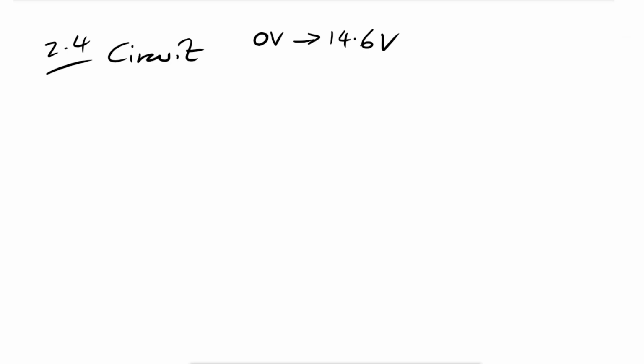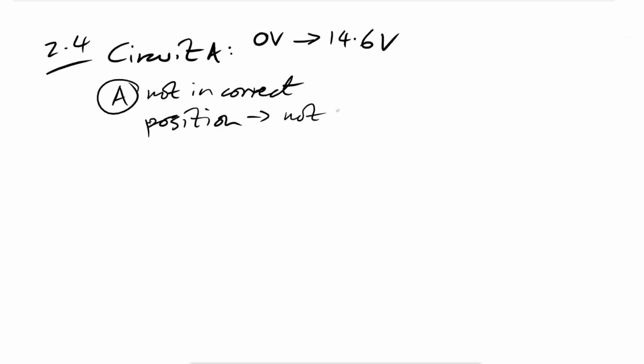Oh gosh, these are complicated, aren't they? Okay, so what's going on with circuit A here? They're drawn so weirdly as well, aren't they? Okay, so circuit A not possible because first things first, ammeter not in correct position, not in series with R. You will get the full gamut of voltages, but you won't get the right current. It needs to be that current flowing through there.